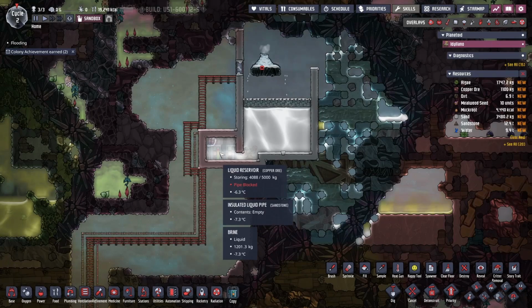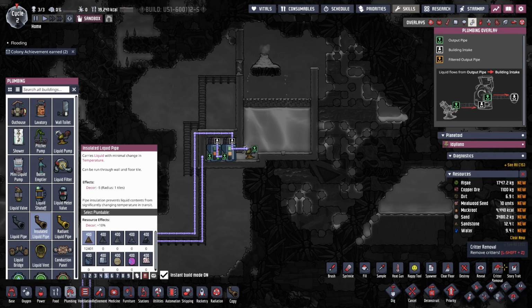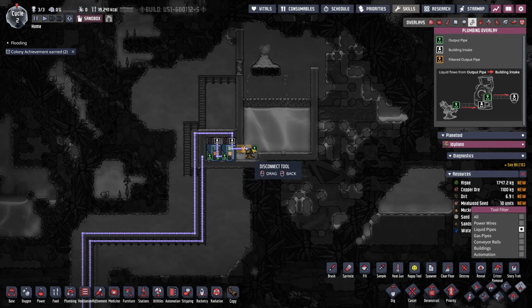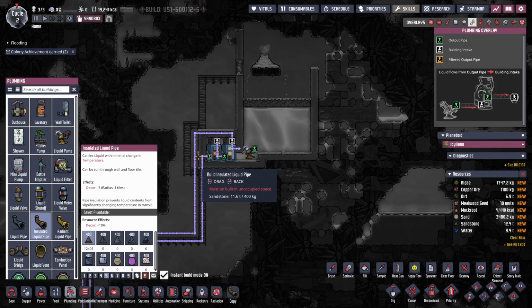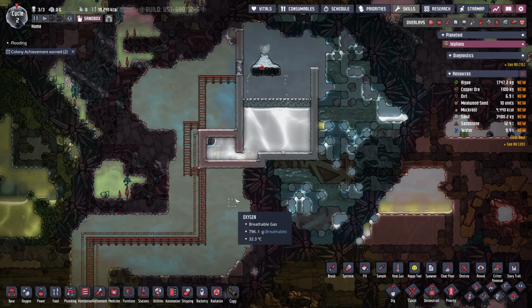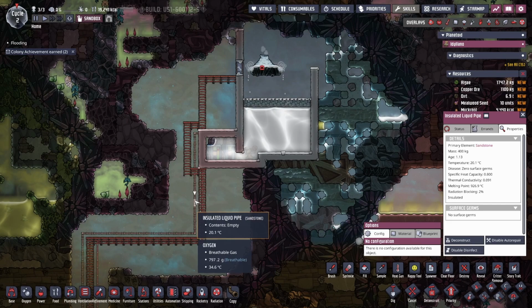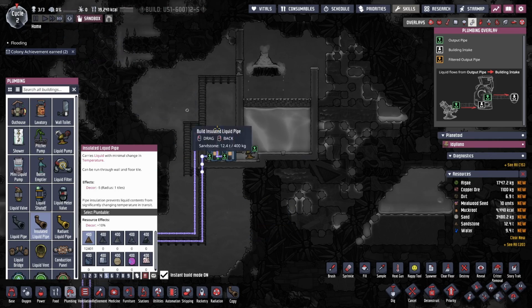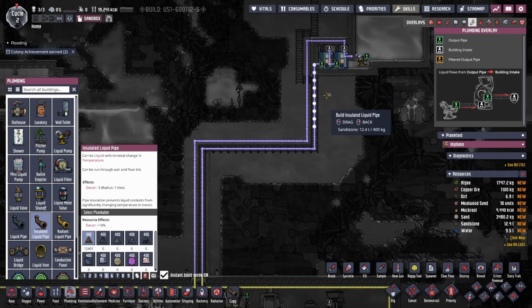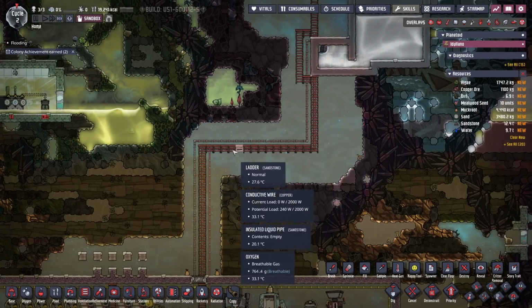And then once it's all pumped in there, you can cut the pipes off, because once that is done, you won't need to keep throwing brine into it, right? Then just hook up the other one. And now watch what happens. Even without power, all this cold brine is going down.